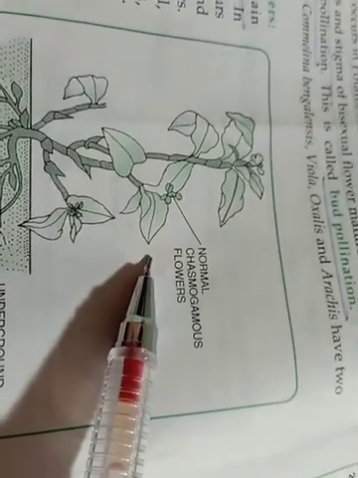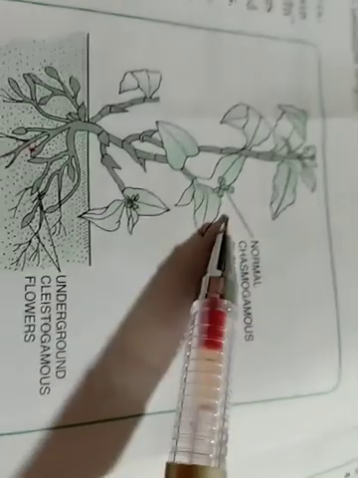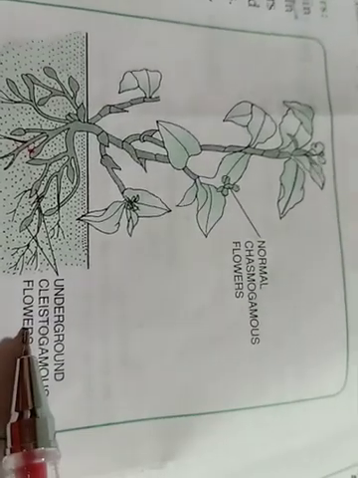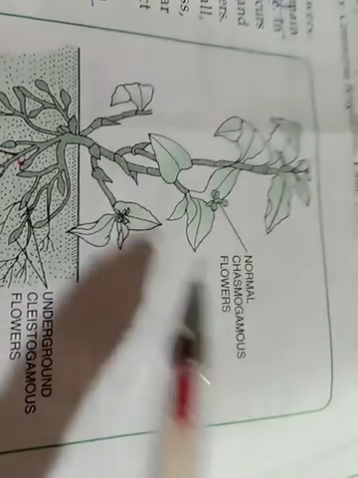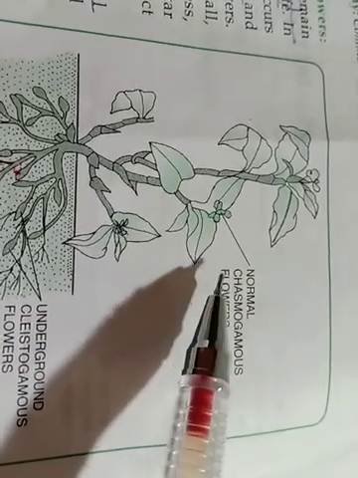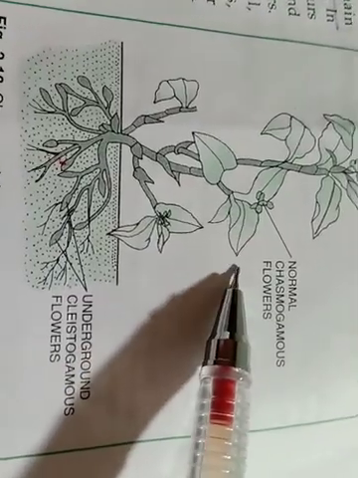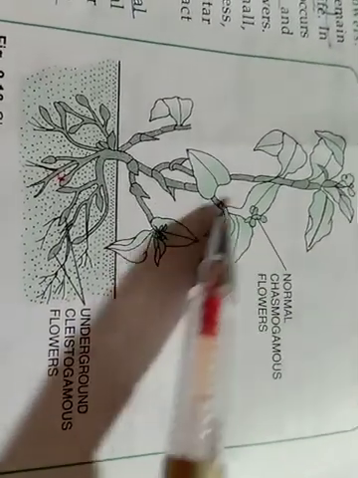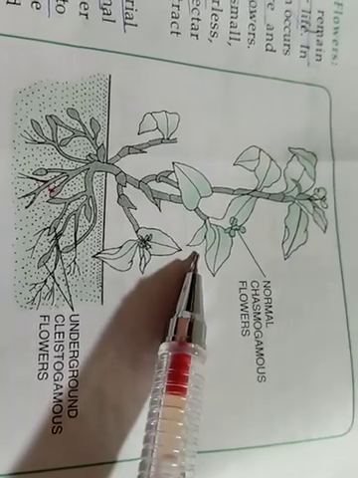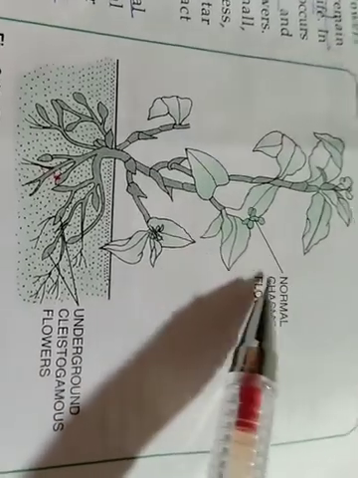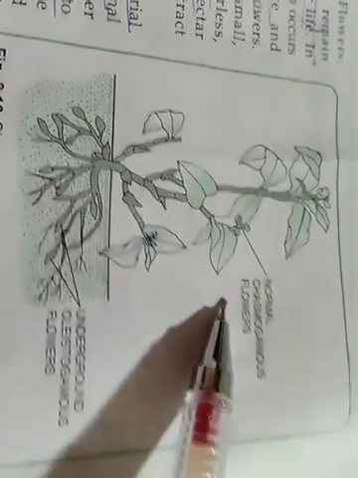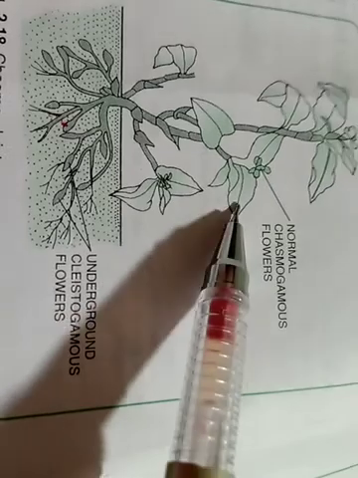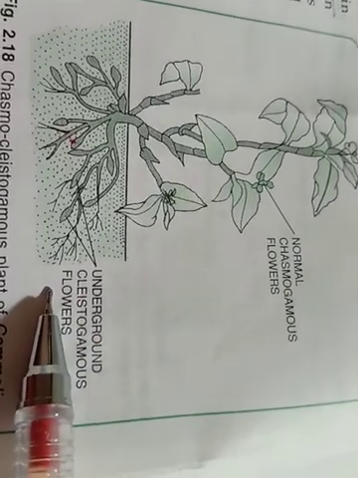Coming to the aerial flowers, these are the chasmogamous flowers. Now what is special? They are aerial. Unlike the cleistogamous, which were underground, the chasmogamous are born in the air. They are like normal flowers. They are large, brightly colored and nicely scented, right? They can pollinate by both methods, that is, self-pollinate or cross-pollinate. But later on, they become cleistogamous. That means these are different from homogamy, or they are going to become later on like an underground closed flower.